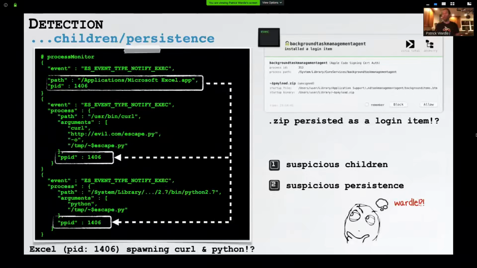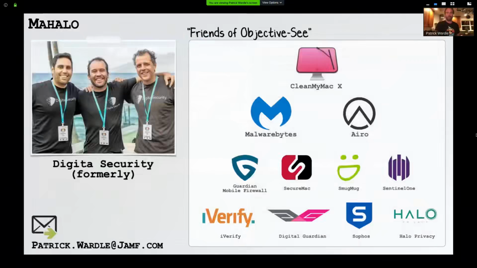Python, very, very rarely. And if you're monitoring for persistence, you will see something persisting a zip file as a login item. That should raise all sorts of flags because applications are probably the only thing that should ever be persisted. If you see a zip file being persisted, obviously that makes zero sense. Definitely something to take a closer look at.